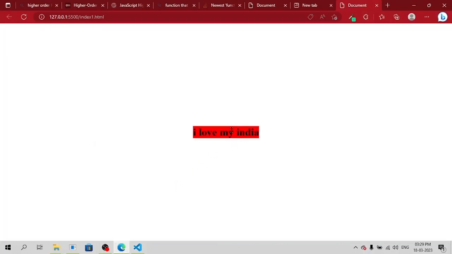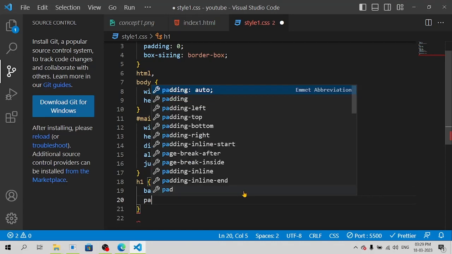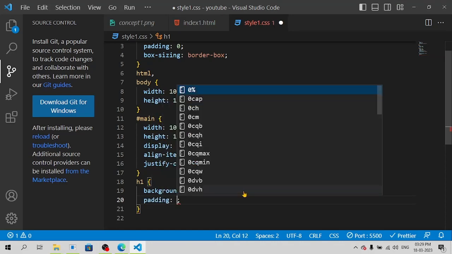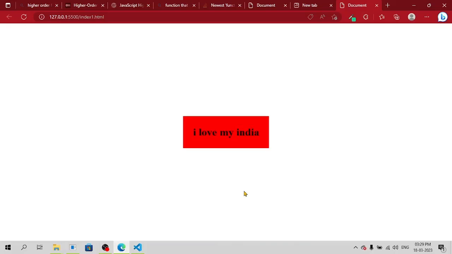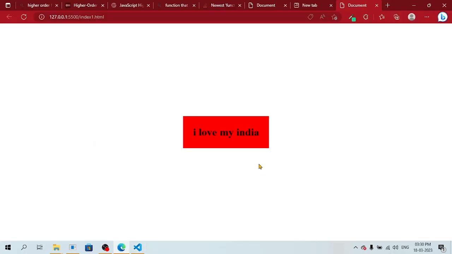Now here we will learn padding. Padding basically creates internal spaces. How? Let's see. When we apply padding to the h1, you can see we just applied padding, and padding is creating the internal space. For example, we remove this padding again, and now you can see by default the element is like that.